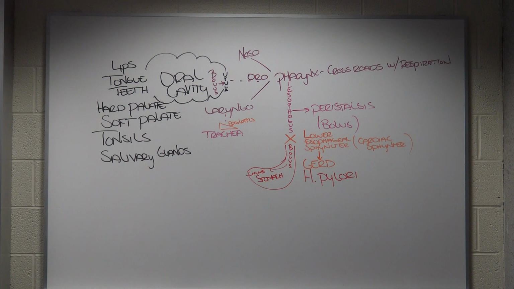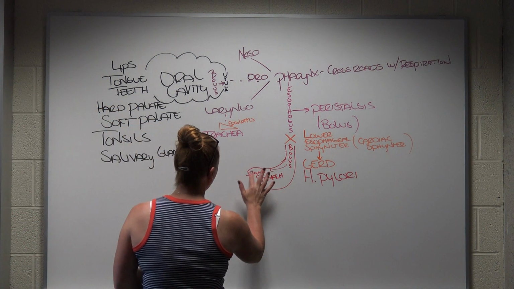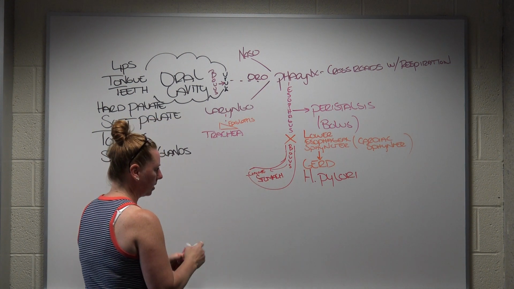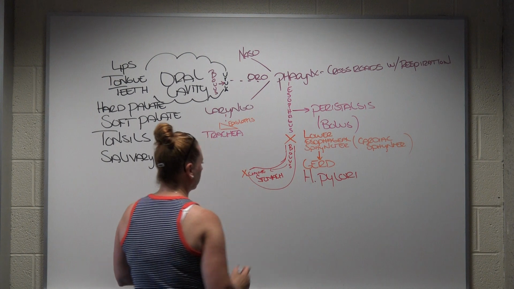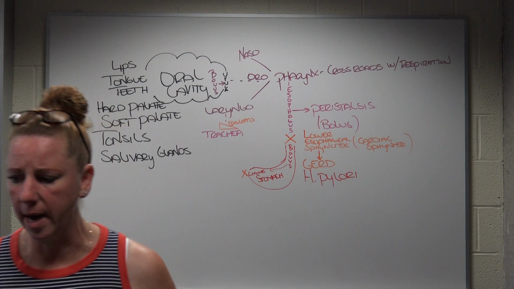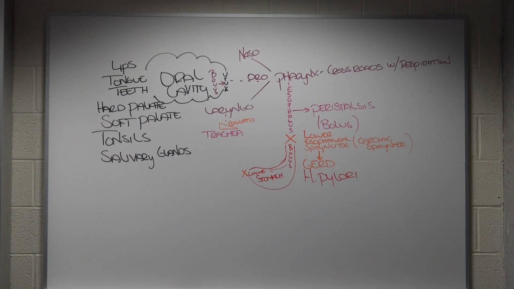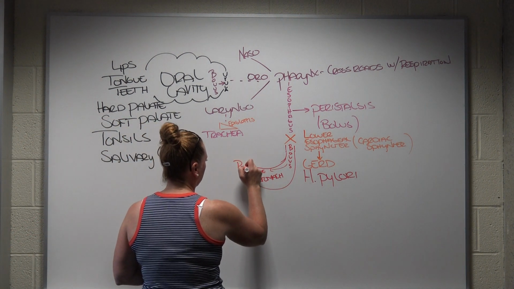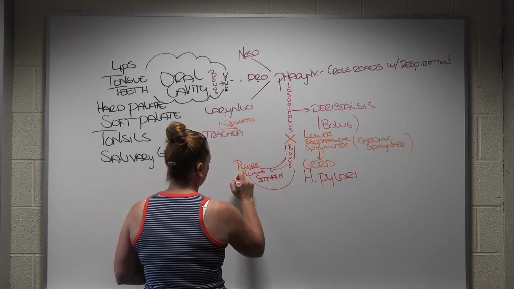Food that is moved through that bolus has now become chyme and will begin to exit out of the stomach. Again, there's a little trap door at the edge of the stomach that will regulate what is allowed to pass out of the stomach. So basically, we're compartmentalizing everything into one area. We want to make sure that hydrochloric acid isn't being emitted back up into the esophagus and then rolling out into the duodenum. So we want to keep everything compartmentalized so that we can keep everything moving in a forward direction. This guy right here is called the pyloric sphincter.